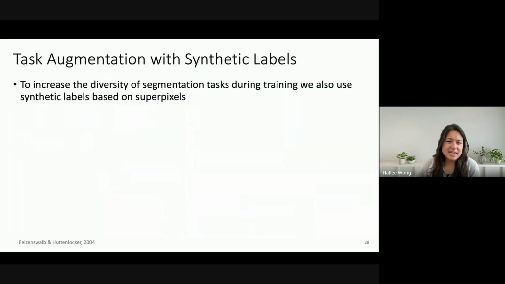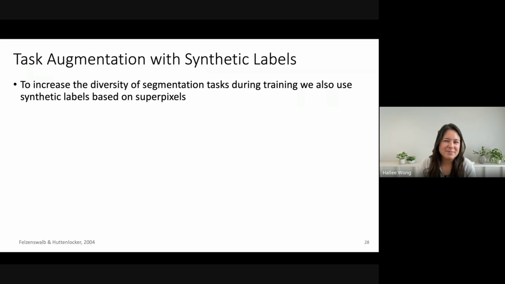I think the synthetic label strategy is a particularly interesting part of the work. In medical imaging, often there are small data sets where only one thing is labeled. So maybe there's a bunch of retinal images of the eye, and they always label the veins. If we train our model on just that data set, it's very easy for these models to memorize: every time I see a retinal image, predict the veins.